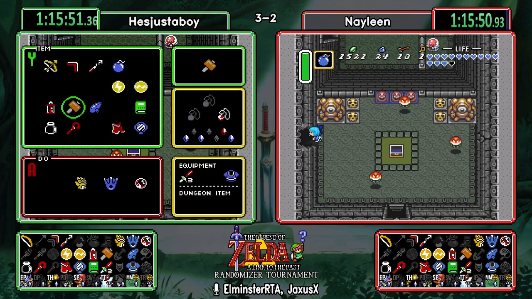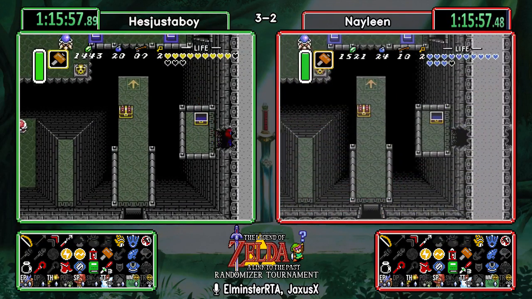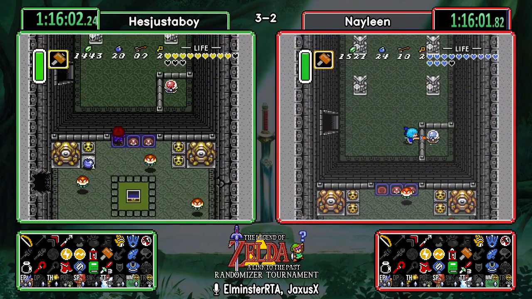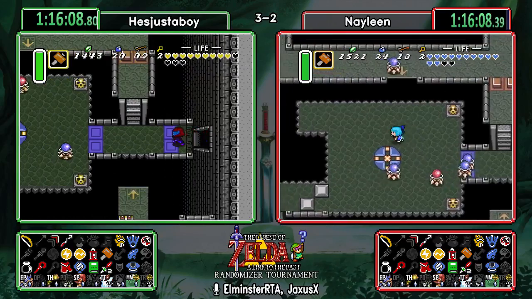I'm interested to see if these guys route Pod any differently. We will see. I think it's going to depend a lot on finding the big key, where that's going to be, finding who knows the hammer jump, who doesn't. I mean, there's a lot of factors at play here.